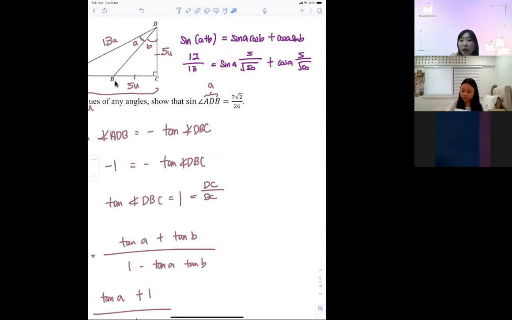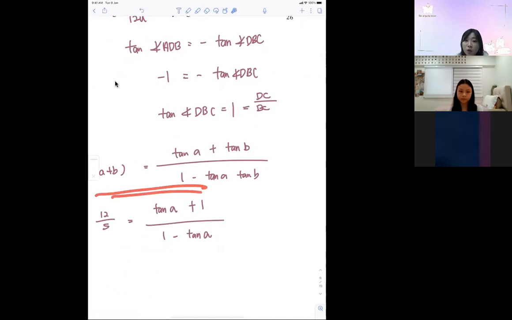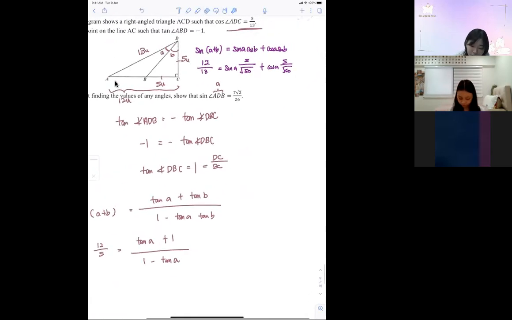But I get stuck. Why do I get stuck? Because this is the only thing I can form. I got only one equation, but 2 unknowns. So stuck already. Can you see? So regardless of what they ask you, they can ask you for sine or cosine, you still use the tangent addition formula. Okay, that's the simplest. So I erase this part. This is the reason why we don't use sine and cosine addition.